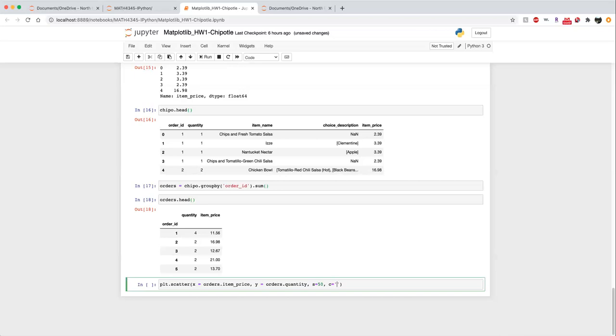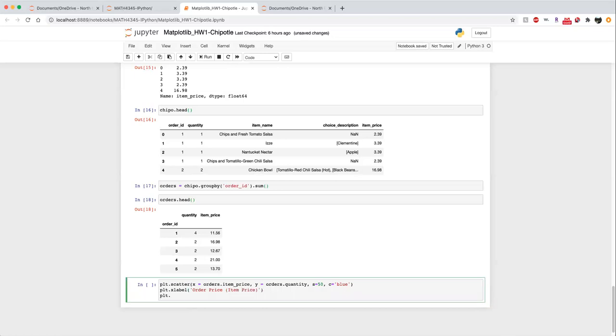Let's put blue. And then the x label must be order price or item price, whatever. So item price.